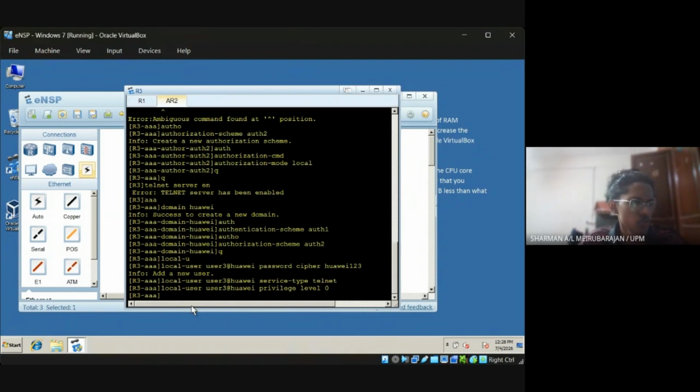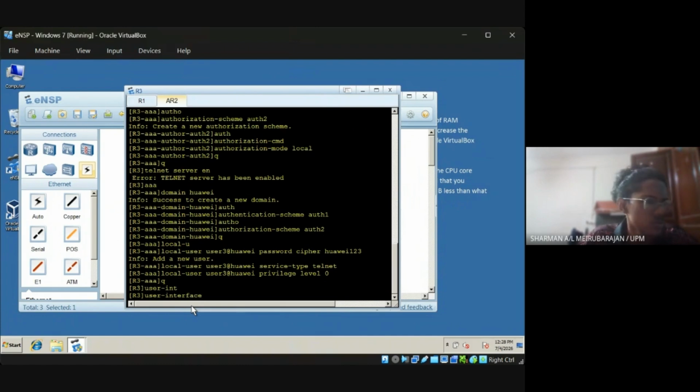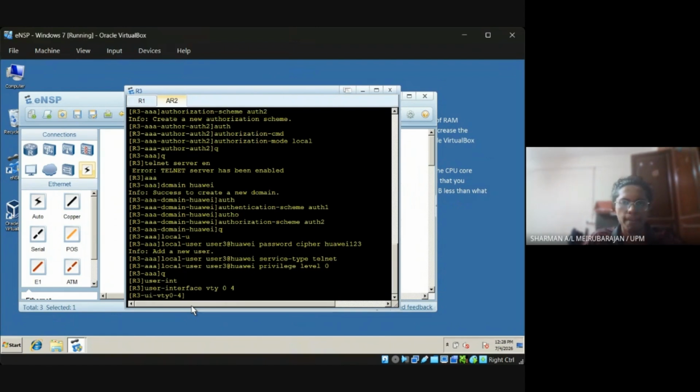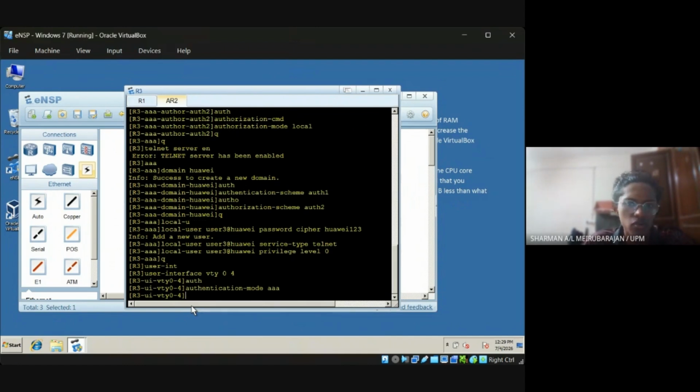Okay. So now we have configured, now we'll configure the telnet service on R3 to use AAA authentication mode. So go back again, and then we'll go into user interface VTY 0 4, and we'll set authentication mode to AAA. Okay, so now we'll verify the results on R1.